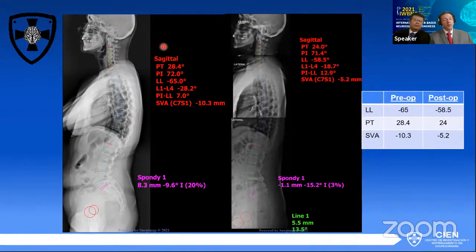In some occasions, and something that we sometimes do in cases where we can do an anterior surgery and then we have to do a posterior fixation, and maybe we don't have instability like in this case, sometimes we'll do the anterior surgery first and then wait 20 days or 30 days, do a new spinal x-ray, and then plan the posterior fusion. Because sometimes you do the anterior procedure, you take a post-op x-ray, but then 1 month later, you do another full body x-ray, and the profile is even better than it was before. So sometimes it's better to wait between the anterior procedure and the posterior procedure, because then the patient will actually help you gain more lordosis, and you won't have to do so much work on the second procedure.